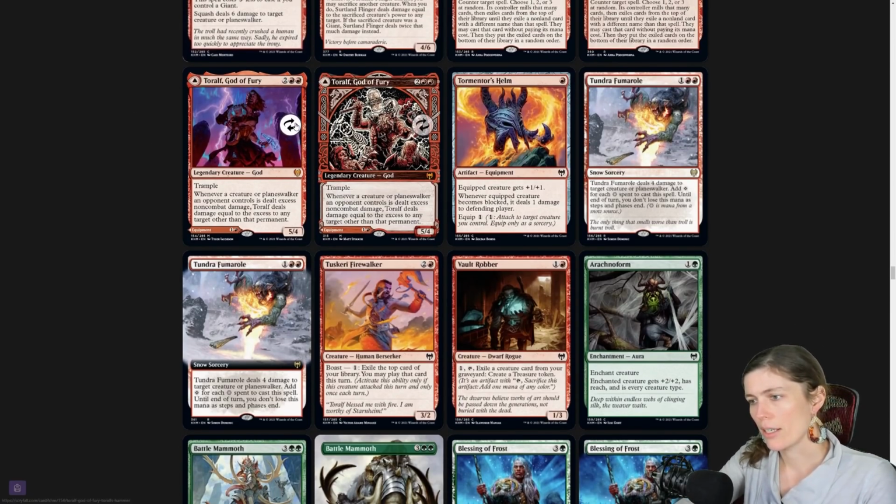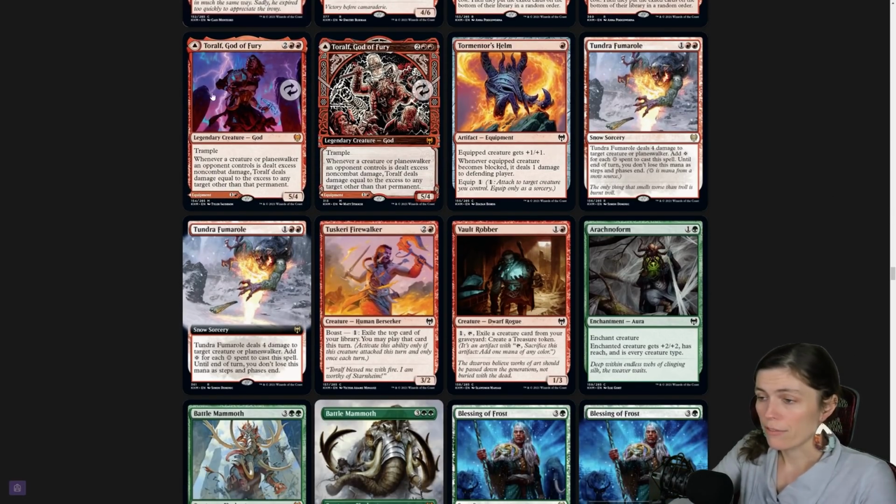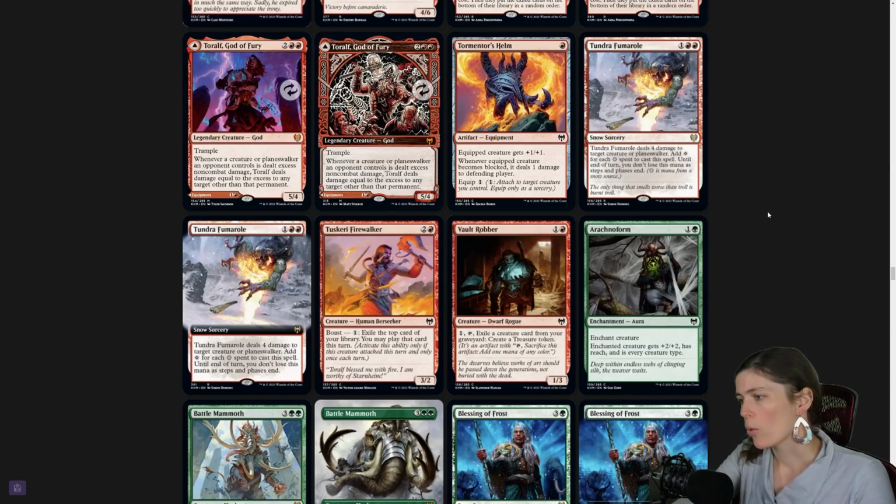But it's kind of poopy. Yeah. Alright. I like Torel. Don't like his hammer. Alright. Tormentor's Helm, an equipment for 1. Equipped creature gets +1/+1. Whenever equipped creature becomes blocked, it deals 1 damage to defending player. And equip for 1. This is not a bad equipment.